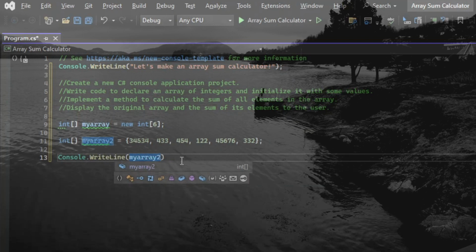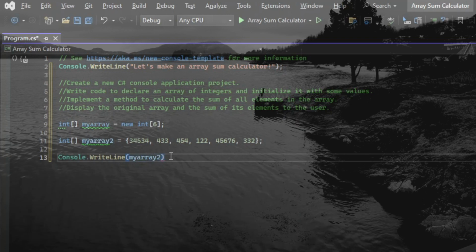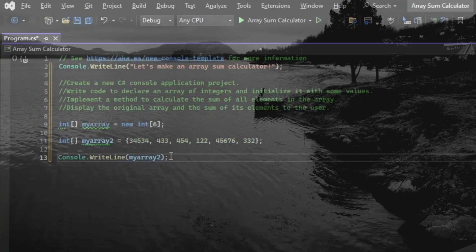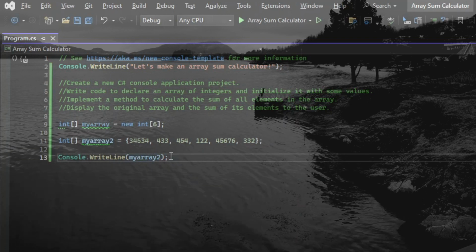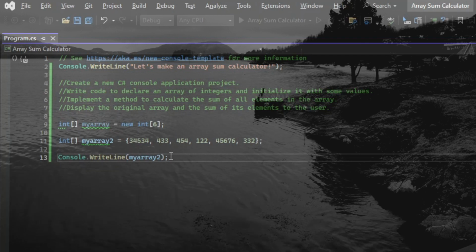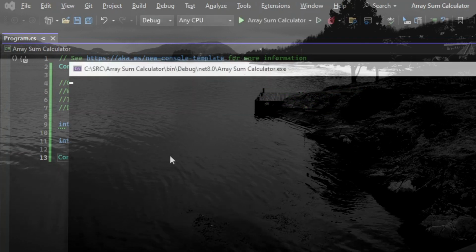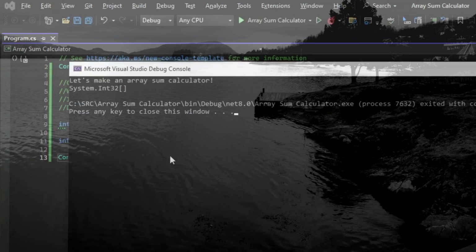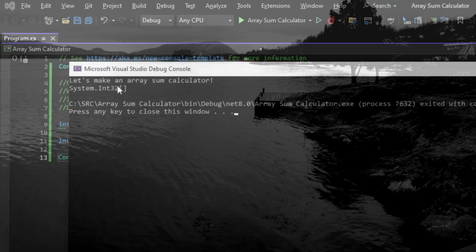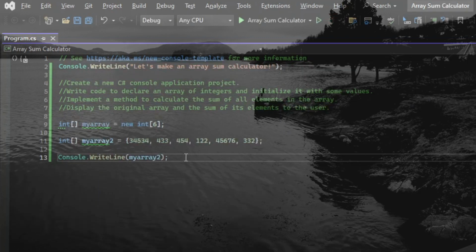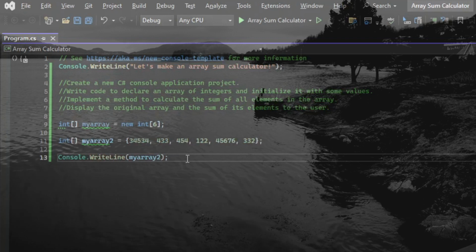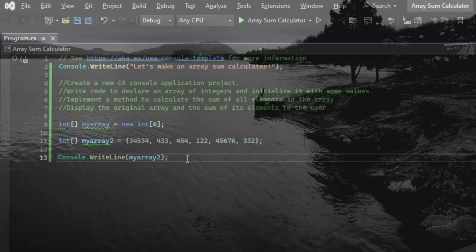That's a valid thing to do, but it's not going to give you the array. We can see what it does. System.Int32, which is simply the data type. So this is a great way to start with loops.